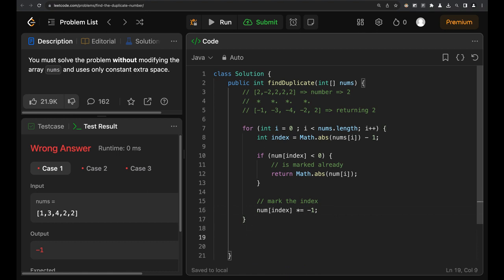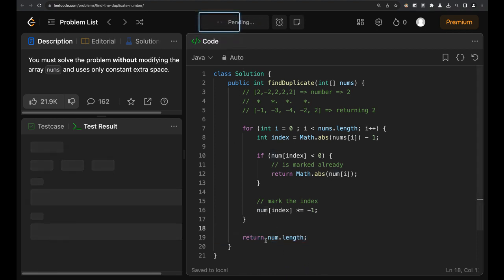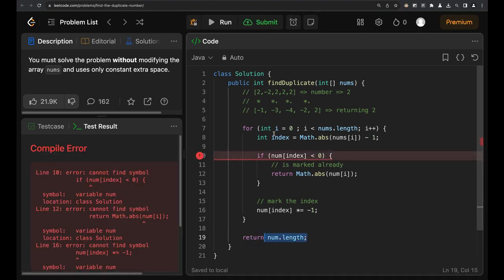And if in any possible case no element is repeated, I'm just going ahead and returning nums.length. Although it's guaranteed, and we could throw an exception, what's the harm in returning a length? So it's not num, it's nums.